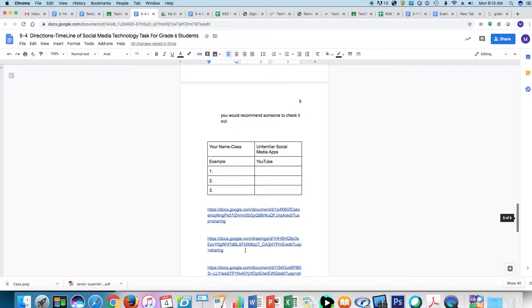You'll see links on here. All of these links won't be there. It might be 2 of these links might be left, just for display, as I was updating the Google Classroom. So that's the direction sheet.